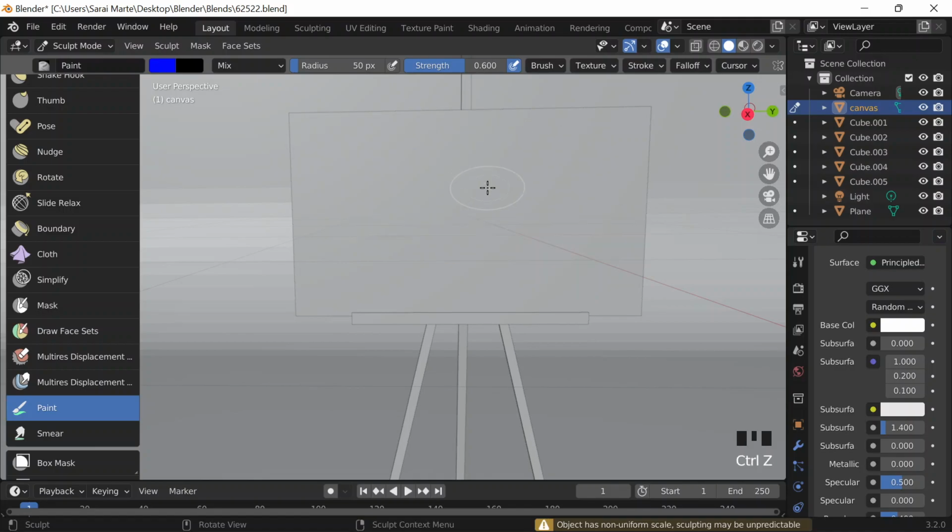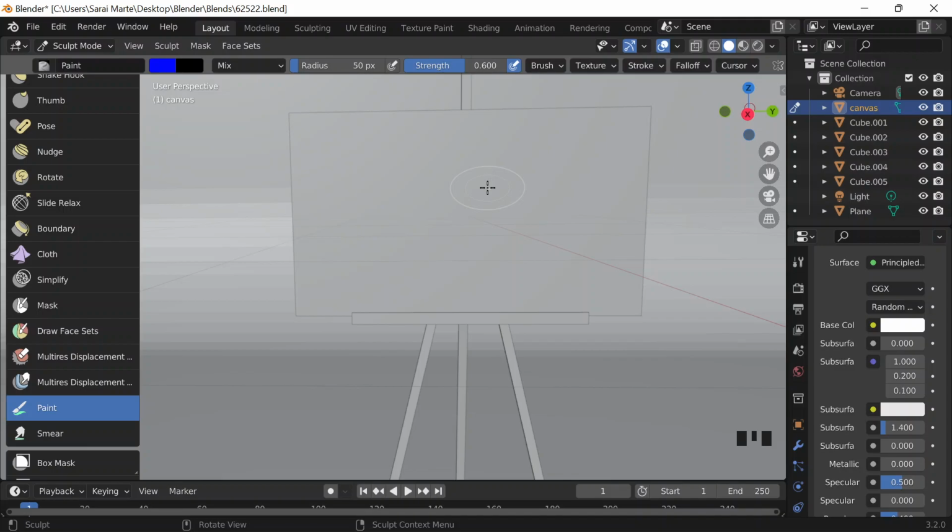Now, what's the science behind this? I don't know, man. I'm not a scientist, but I can tell you what the logic behind this is. When you subdivide, you're basically giving the mesh, which is the object, which is the canvas, kind of like material. You know how everything is made up of atoms? Think of it as giving it atoms. The more atoms you have, the more alive it is. This is a horrible example. How do I think about this? Okay, when you subdivide, you're giving it life.